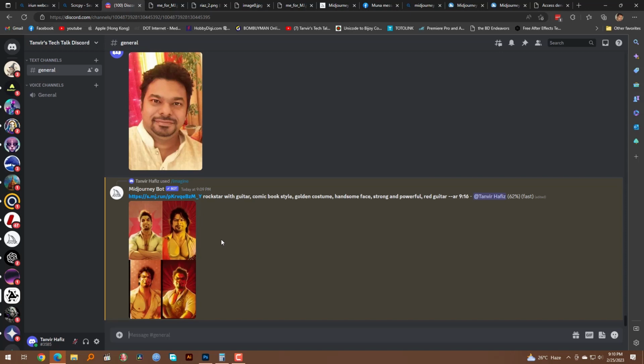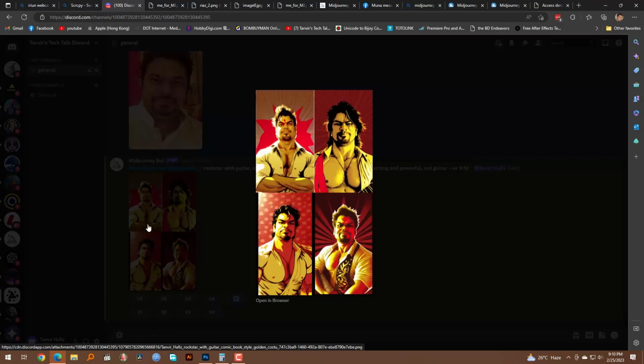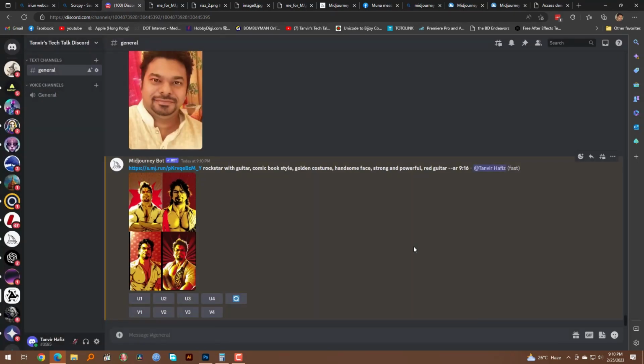So again, I think this is coming quite well. It doesn't exactly look like me, but I think it's very close to my face or my appearance. So I would say that maybe this is close, but I would not call it close. This and this, these two are perhaps maybe 50% close to my face. So anyways, if we keep on trying hard and hard, we might eventually get something to look like me or my friend. But that's not the point today. We're not going to spend a lot of time trying to recreate pictures. We're here to show you different ways to make different styles of pictures.